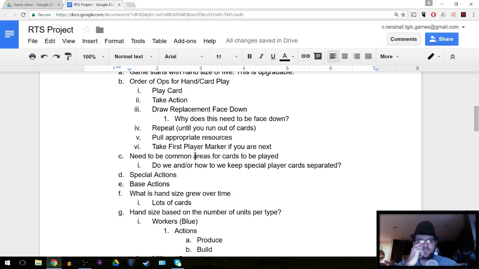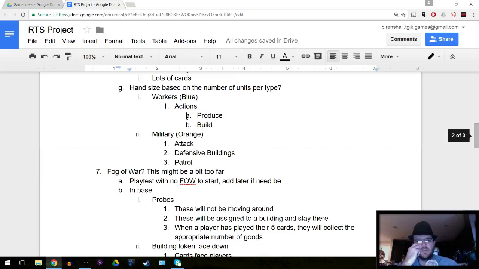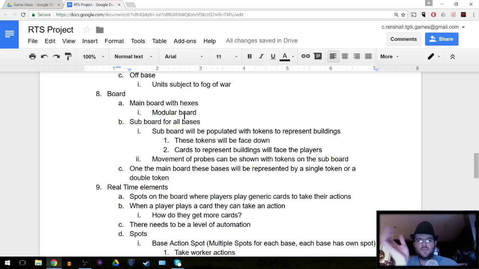Special actions, I don't need to worry about special actions at this point. I think we'll be fine just worrying about whether we can prove the concept. That's kind of what we're going to do with the alpha proto. Fog of war, we're getting rid of it, so we can skip all that. The board, just make pieces. Real-time elements, we have that.